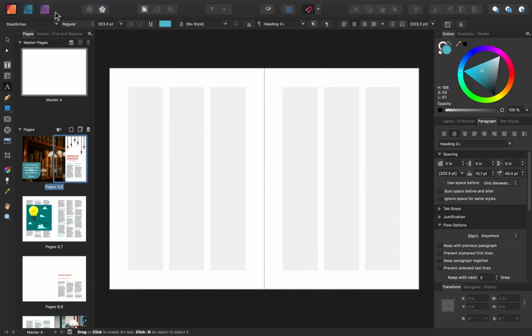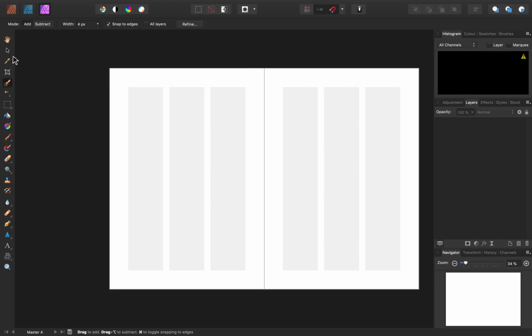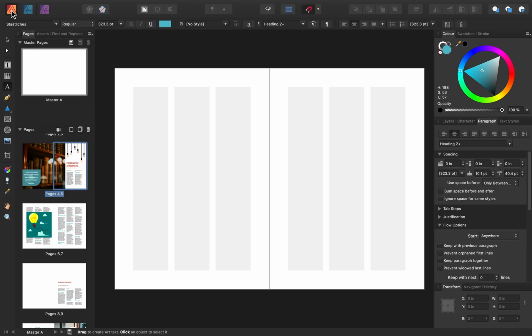If you have Affinity Designer or Affinity Photo, you can access all of their tools and features right from inside Affinity Publisher. You don't even need to leave the program. This is an amazing option that saves time by giving you all of the design tools that you need all in one place. There have been times when I'm formatting an ebook and I want to edit a photo.